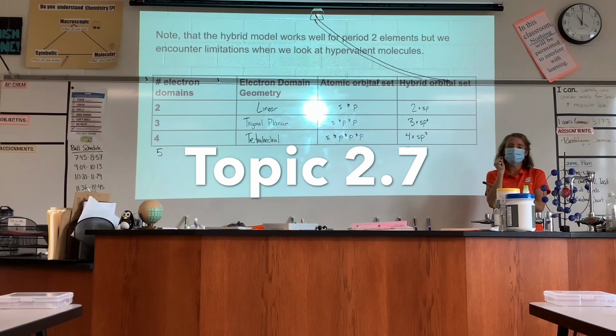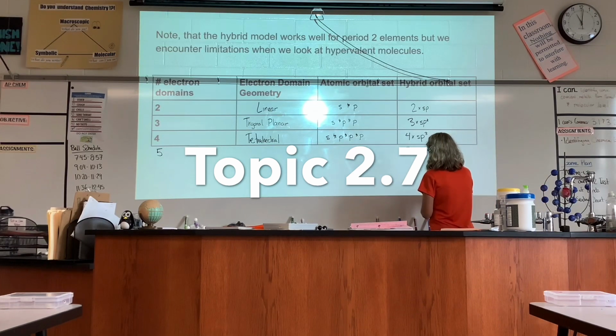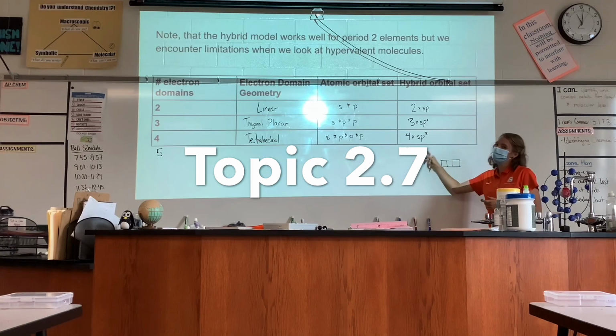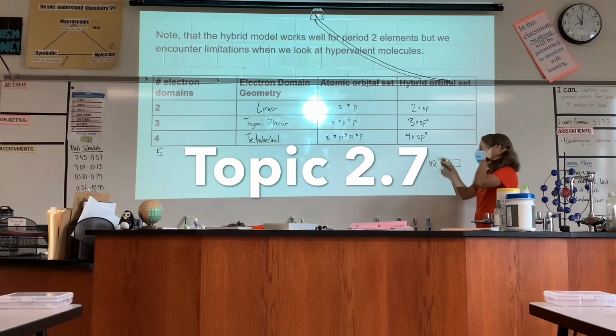Does anyone know why I won't ever have an S2? If you think back to our orbitals, the orbitals are the boxes with the arrows in them. And S is only ever 1 orbital. Oh, you thought it was an electron. Okay, gotcha. But not a bad thought. Any other thoughts of what it might be?